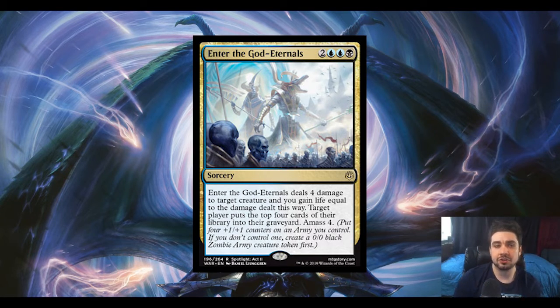Now, there are certain ways you can play around this. You can plus Sarkhan and just try and not present a good creature to hit, or put its loyalty high enough where the 4/4 attacker is not going to kill it, etc. But in most cases, your optimal play pattern is going to involve minusing Sarkhan on entry, and Enter the God-Eternals is going to be a very effective way to punish that, so keep it in mind.